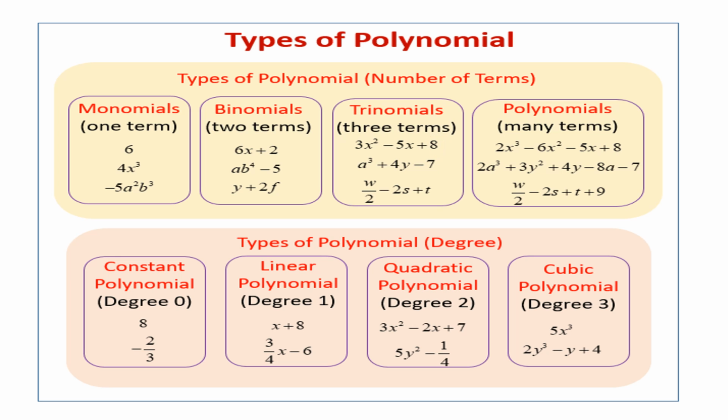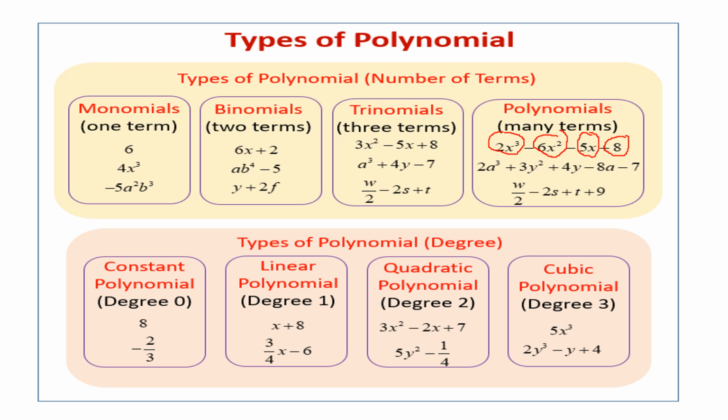Next, let's proceed to polynomials. A polynomial is what we call an expression that consists of more than three terms. Okay, so for example, we have here 2x cubed minus 6x squared minus 5x plus 8, where our first term is 2x cubed, our second term is 6x squared, our third term is 5x, and the fourth term is 8. So when it has more than three terms, we call this polynomials.